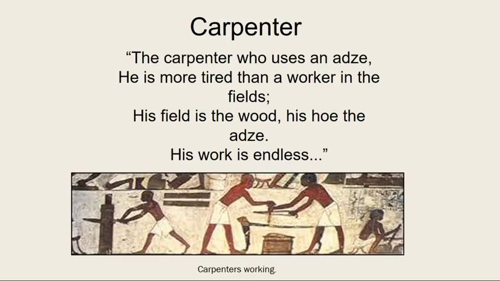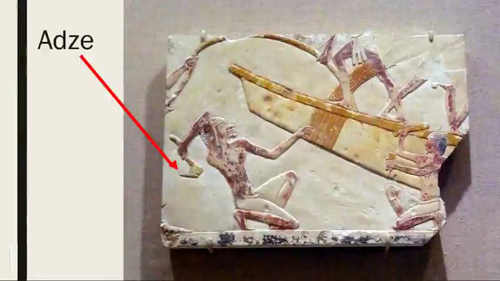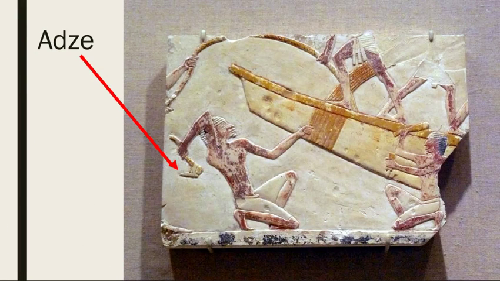Wasn't sure. Alright. So this is kind of what an adze would have been like. This is from a different time period, but you get the idea of what they would have looked like. They would have been kind of a stick with some kind of sharpened piece of stone on the end, and they would have used it to either peel the wood or cut it or carve it. Yeah, kind of like a chisel. Much like a chisel or a whittle.